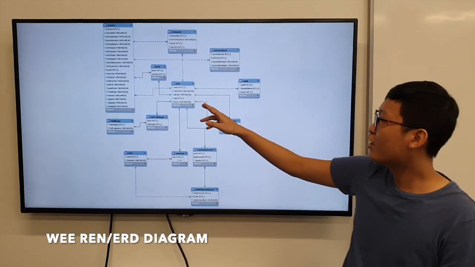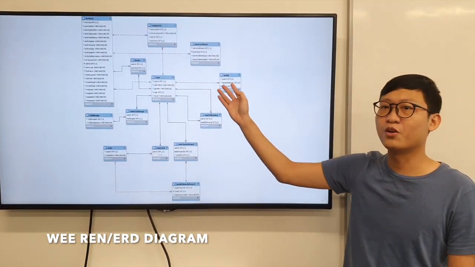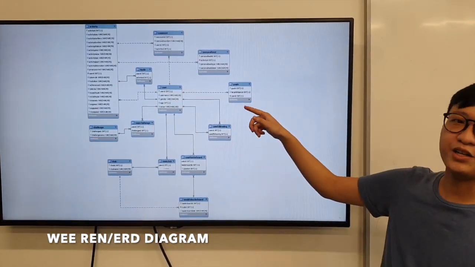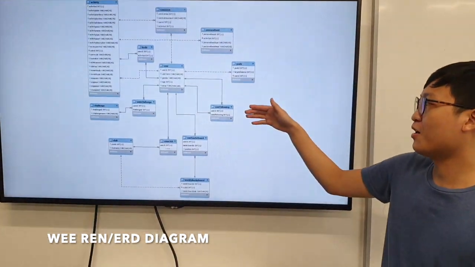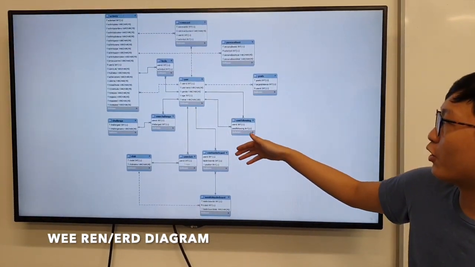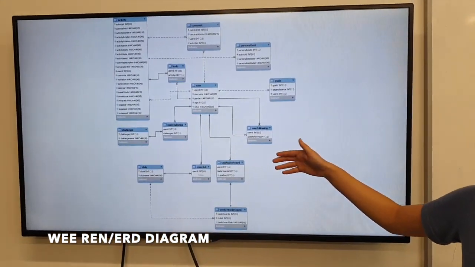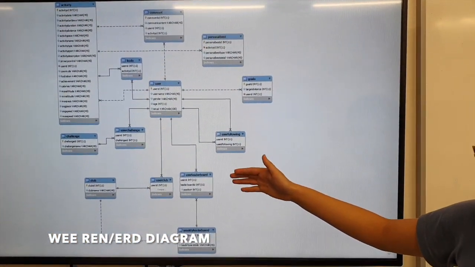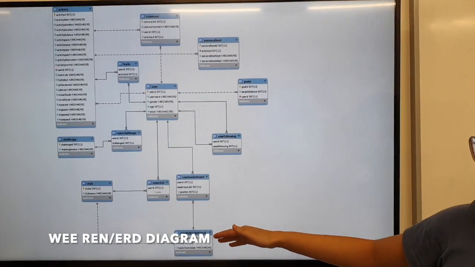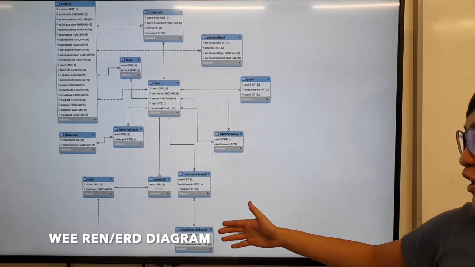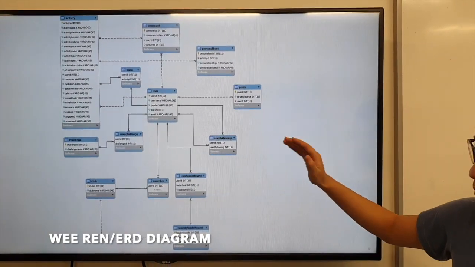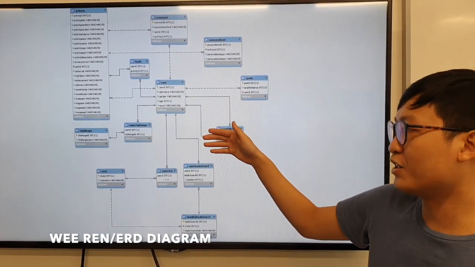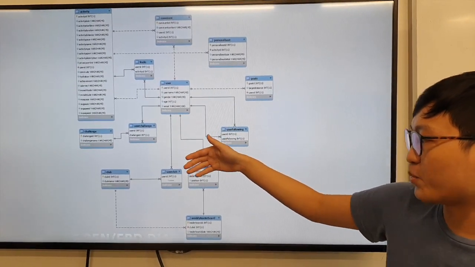So for the goals, a user can have one-to-many goals, and each goal only belongs to one and only one user. So one user can be following many users, and one user can also be followed by many users. As for the user leaderboard, one user can appear in many different leaderboards. However, in each individual leaderboard, the user can only appear once. And a user leaderboard can appear only one time in the weekly leaderboard, while a weekly leaderboard can contain one-to-many user leaderboards. As for the clubs, a user can belong to one-to-many clubs, and each club has one-to-many weekly leaderboards as well.